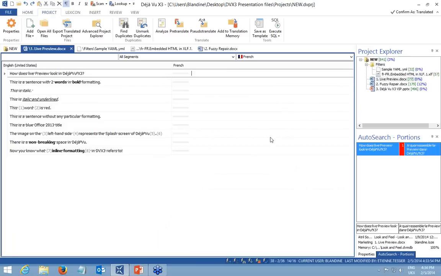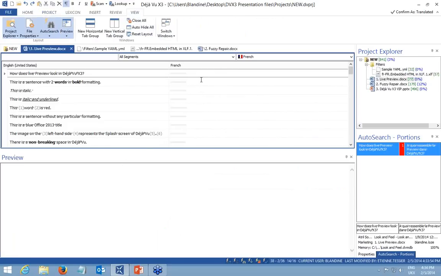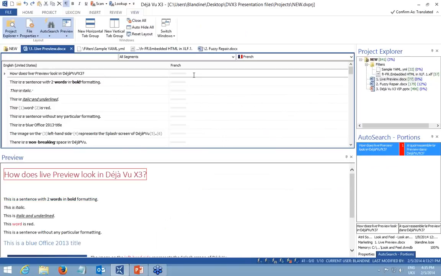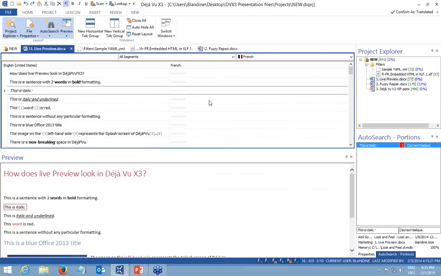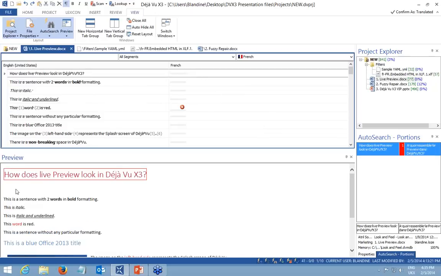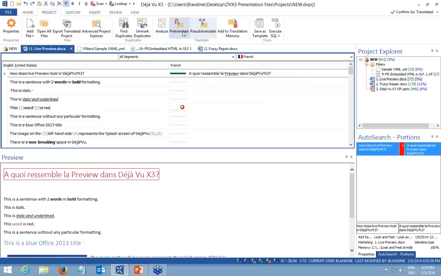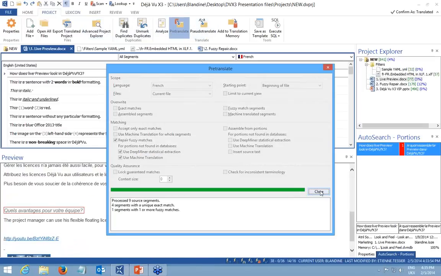Now let's finally go back to that preview that I mentioned earlier, which you certainly want to see. There we go. As you can see, the preview directly highlights the segment I'm currently in. The reason why it is still red is because I haven't started my translation yet. So the preview is showing me now the source text instead of the translated text. But as soon as I translate it, and I do so by simply clicking on Control 1, there we go, immediately changed. And I can do also this for everything. Let me do a complete pre-translation to show you how it works.